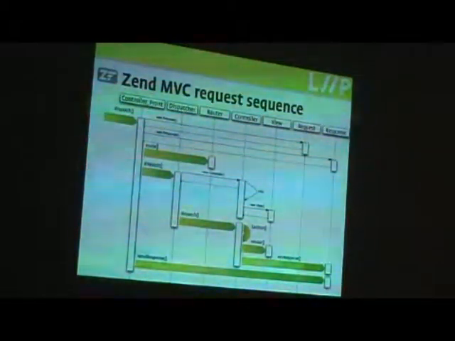Basically there is a front controller that receives the request and creates request and response objects, and these objects that you see on the right side are going to pass through the whole process. Every part in between is just manipulating these request and response objects, putting data into that request or receiving data from that request, until it finally gets dispatched from the response.